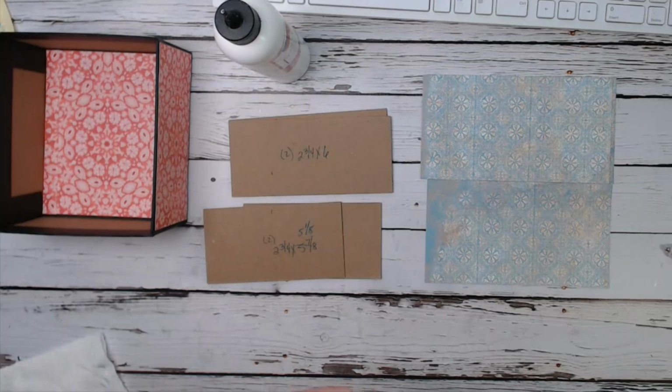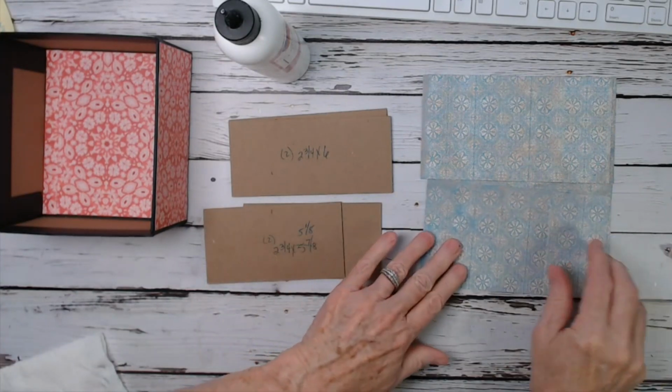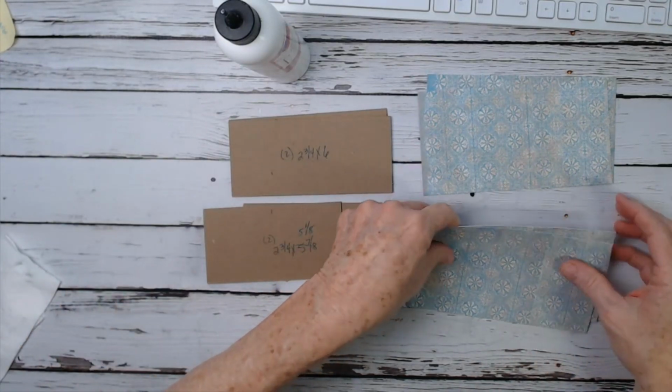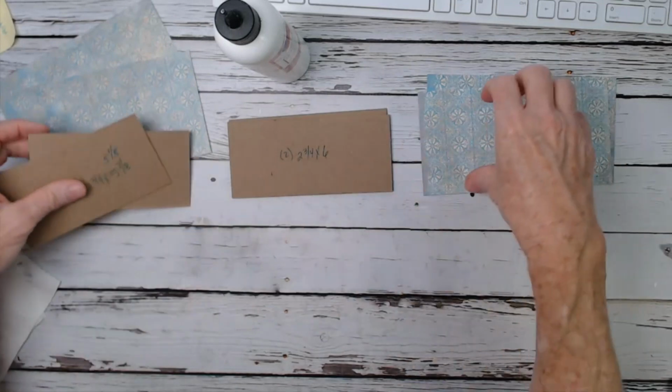And this needed to be 6 7/8. So I'm going to trim this down. Okay. Now we have two pieces this size. So let me move my box out of the way, and we're going to wrap. I'm going to set this one aside for now and let that dry a little bit. So let's grab one of these bigger ones.